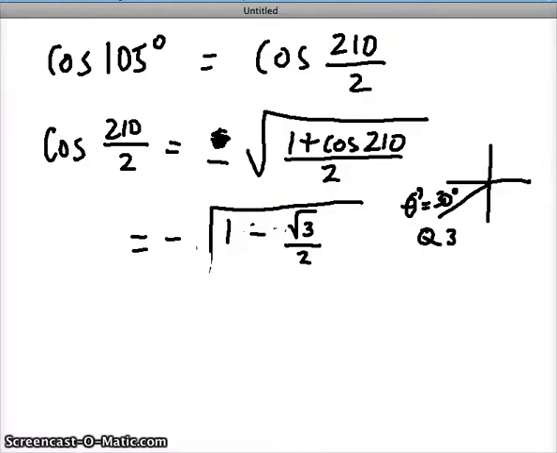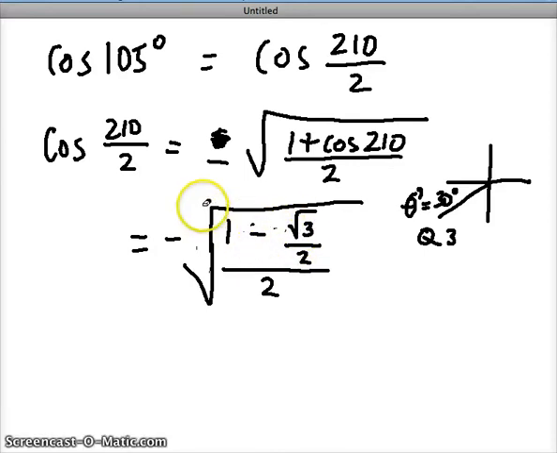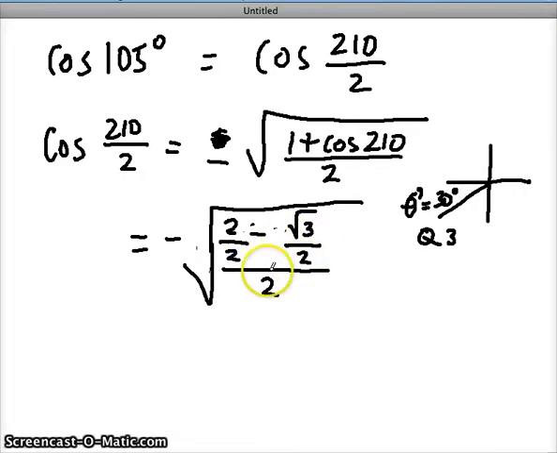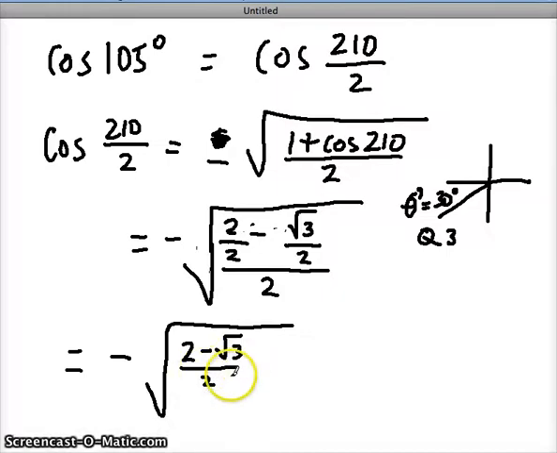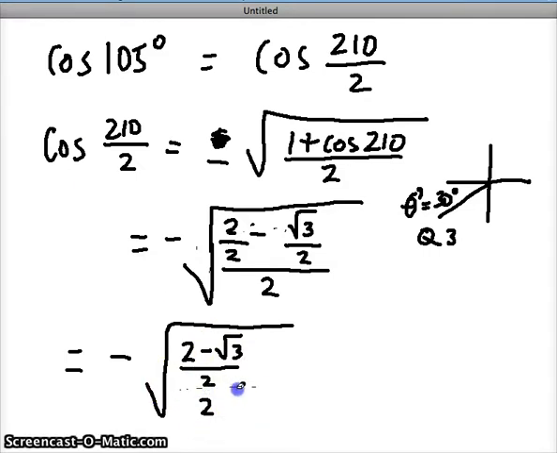Let's make sure everything is under the radical and still all over 2. In order to do the subtraction up top and simplify, I need common denominators. Thinking in halves, the equivalent for 1 would be 2 over 2. Now I can do the subtraction. Up top we have 2 minus √3 all over 2, and that is all being divided by 2. Dividing by 2 is the same as multiplying by 1/2 — whenever you divide, you multiply by the reciprocal. So I'm going to change that to be multiplied by 1/2.